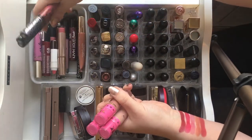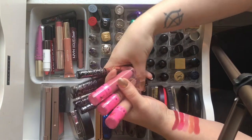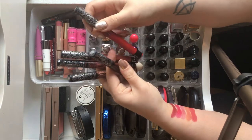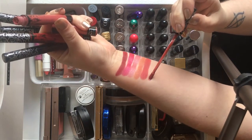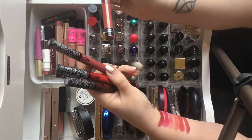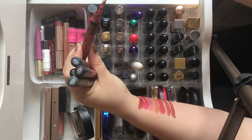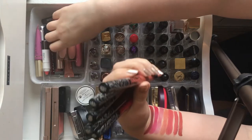Instead, I've been buying from Kat Von D, whose lipsticks are actually better in my opinion — I didn't think anything could beat Jeffree's, but Kat's ones are better. We have Bow and Arrow, Lolita 2, Double Dare, Outlaw, and Vampira. Double Dare is stunning — like the perfect bizarre pinky, orangey, nude colour that no one else really has. Lolita 2 is just the perfect orangey nude shade. If you have any of these, you'll understand the obsession.